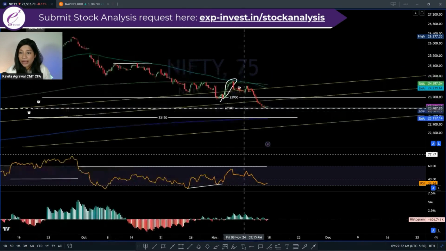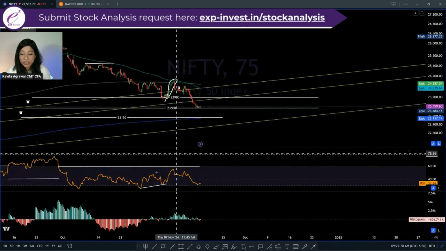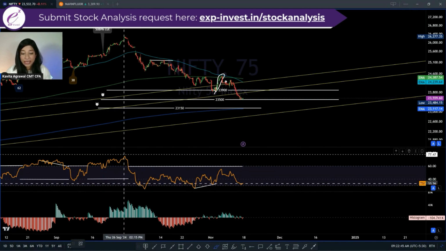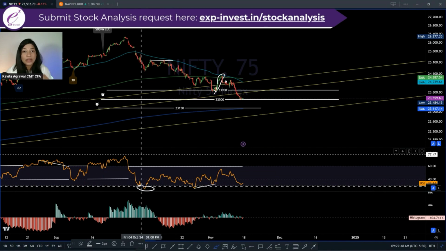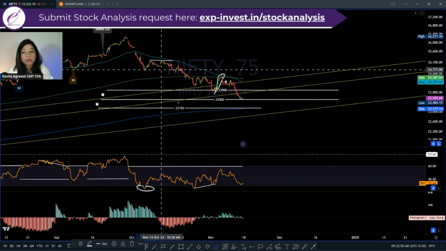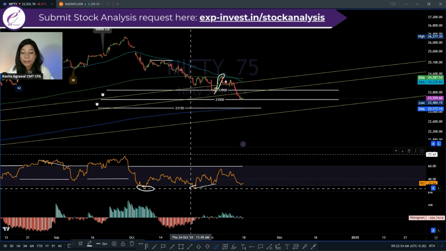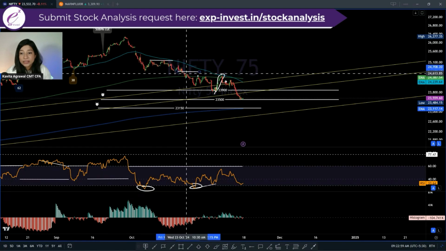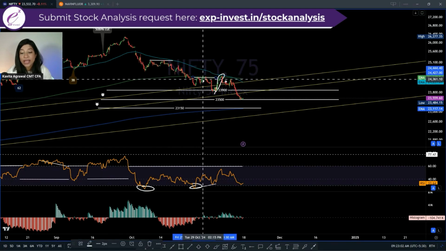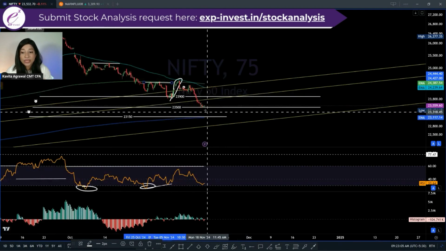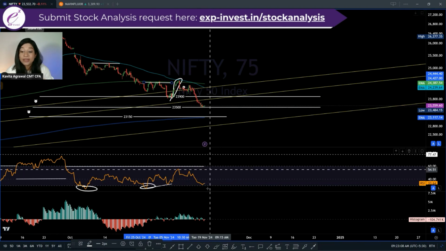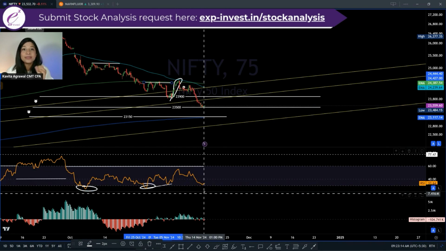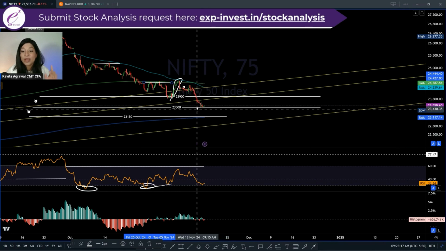Anyways, looking at the 75-minute time frame in more detail, what I'm seeing is that in the initial part of the correction, whenever the price was declining, the RSI of the 75 was breaching the level of 30 consistently, which was a signal that any bounce back that followed was temporary. This has happened twice, and we can see that RSI created resistance, tested the resistance, and then continued to decline. Now, however, Nifty has created a lower price point, but the RSI on the 75-minute time frame is above the level of 30. This is definitely positive.